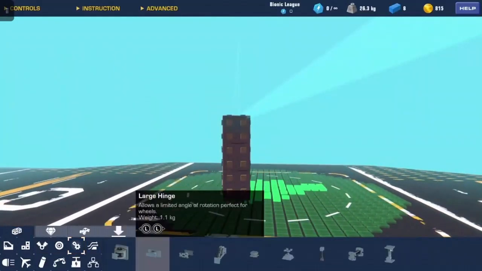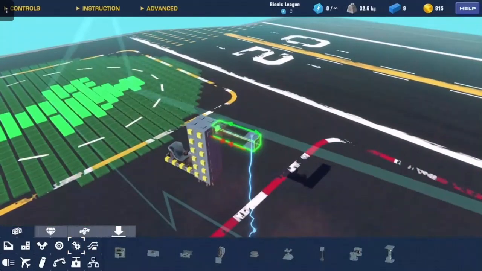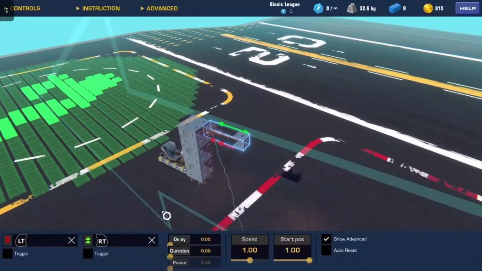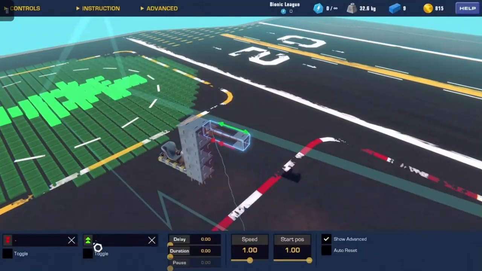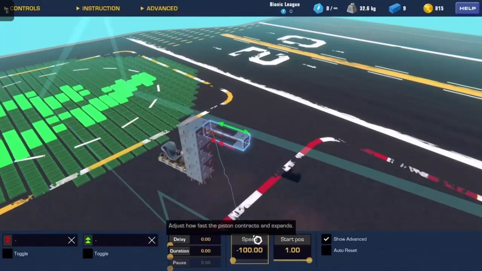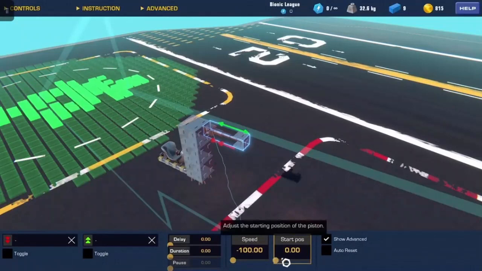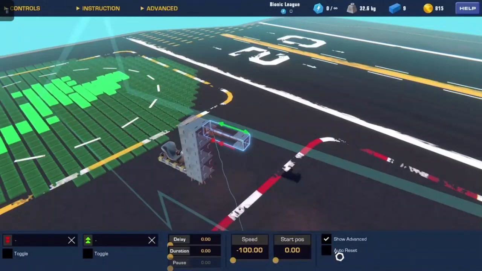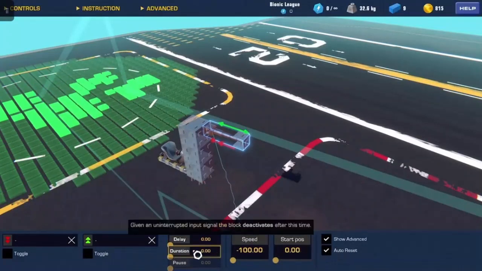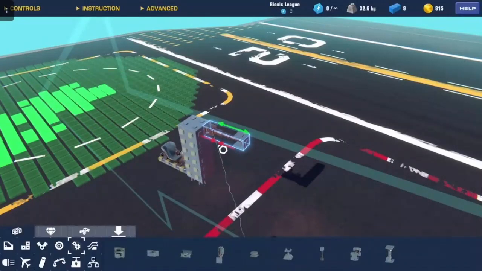So what you're going to need to get is a piston. I don't know why about the black bars, but you configure it. Clear the inputs, for now at least. Turn down the speed to -100, because that's faster than +100, for whatever reason. Set the start position to 0, and always make sure to turn on auto reset. After you do that, you bind the red input to whatever button your launch system is.